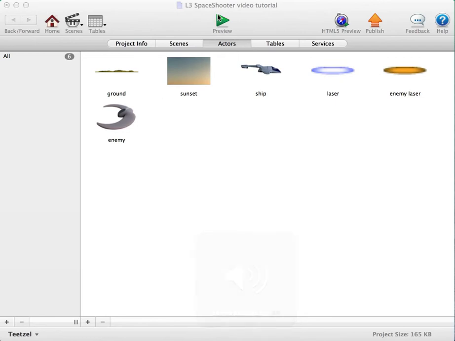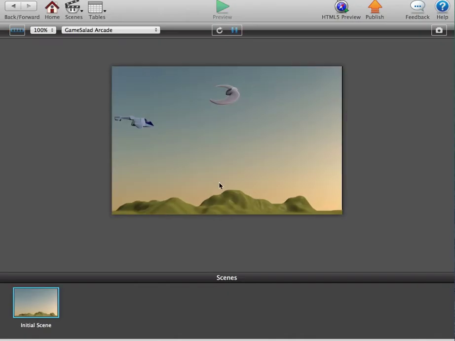Alright, so what we have to do now in our tutorial is make sure that these enemy ships spawn randomly from just outside the screen. Right now we've set up the enemy ship right here just to test the speed and make sure that it's firing. Now let's make the enemy ship spawn outside the screen and come into the screen.